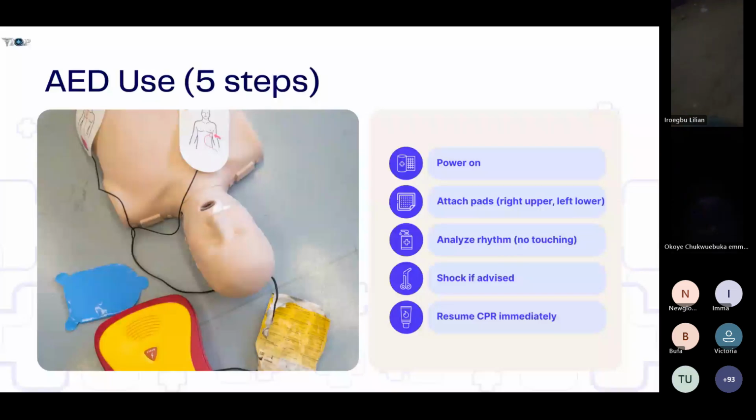Make sure no one is touching the patient, because it is a shocker, something that shocks the heart of the patient. So if it says shock, then that is clear. You look around to be sure, then you press the shock button. Then the fifth step, you resume CPR immediately.